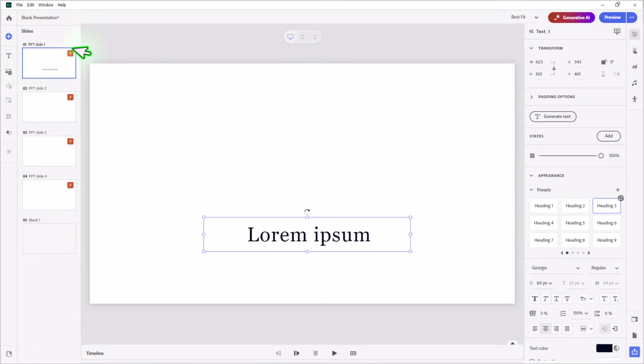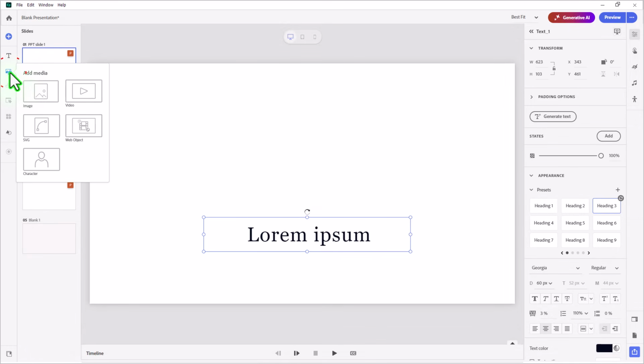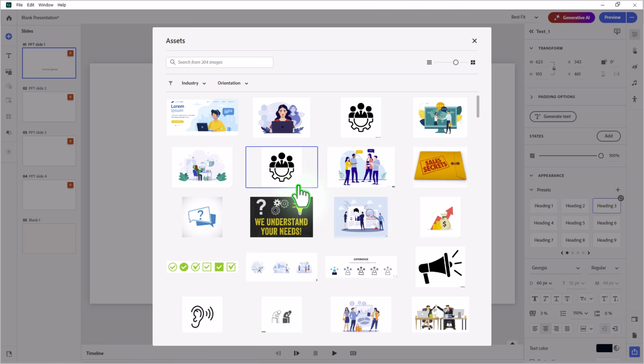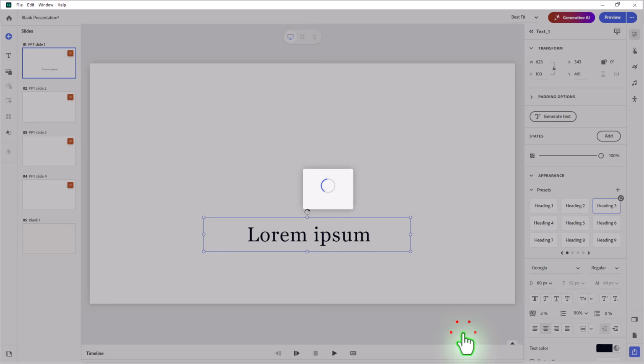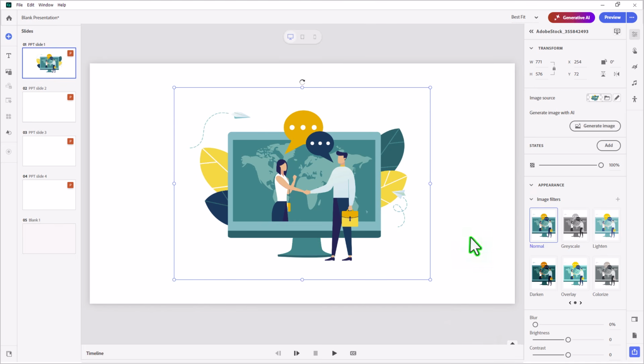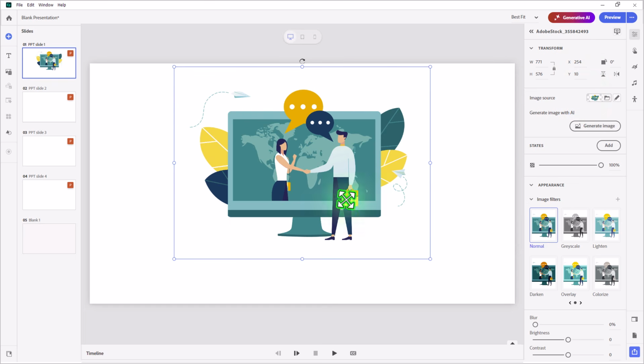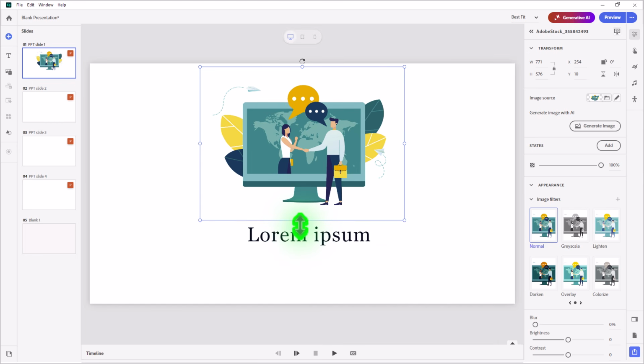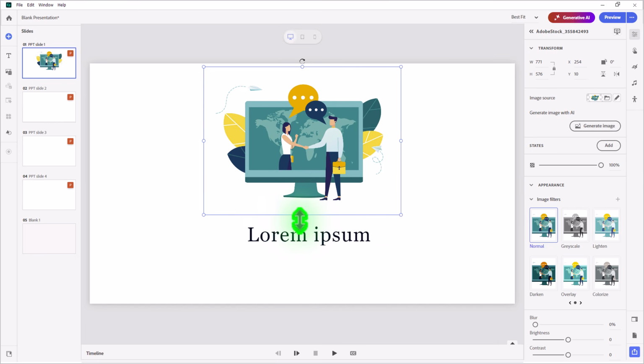Next thing I'm going to do is I'm going to add an image to this slide. So we'll go ahead and select image. I'll choose something from the assets library. Maybe this image here is a good one. And that's going to come in. And we can do a couple things here. Let's bring it closer to the top here. And I'll just resize it using the selection handles, which we now have full control over. And we can place that on the slide and it looks great.